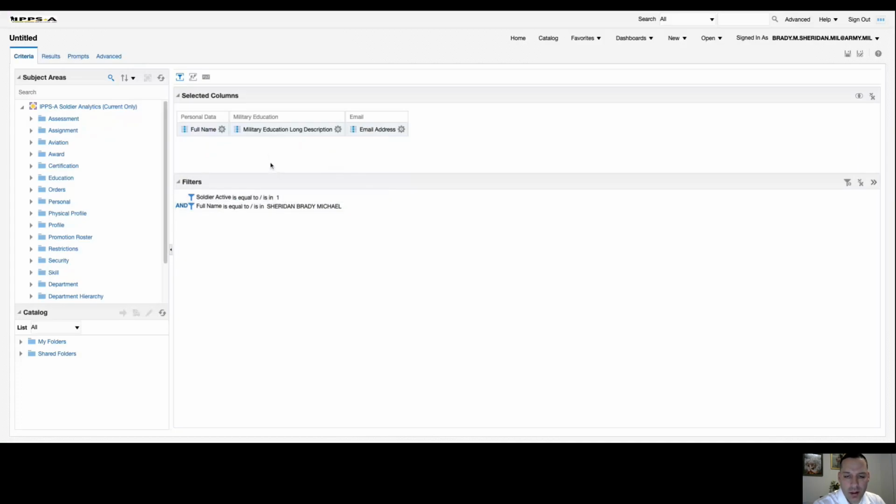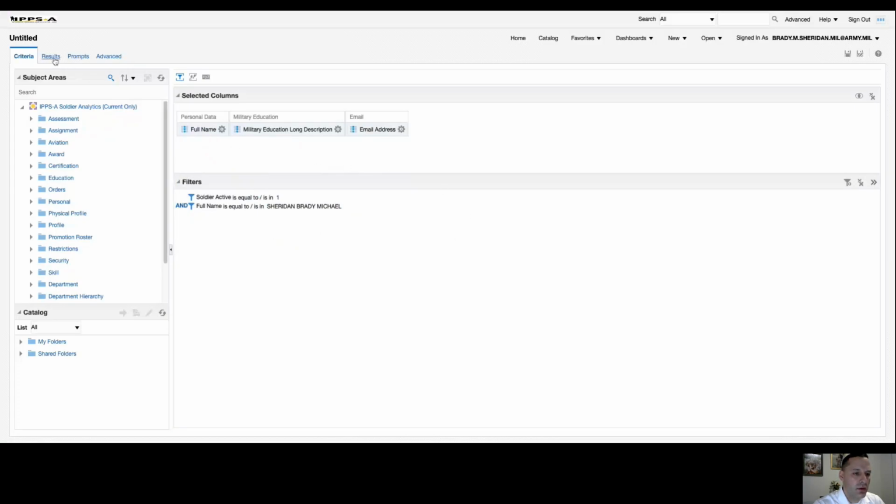Now, whenever I'm building a query, whether or not I'm dealing with duplicate rows or the analysis just isn't giving me what I think it should, one of the TTPs that I like to use that I'm going to share with you is I like to filter that full name to myself. So I only want to see my record because no one knows my record better than me. And I think it really helps me zero in on what might be wrong with the analysis, and I can figure it out a lot quicker than if I'm looking at hundreds of records. So that's kind of what I use, whether or not I'm dealing with duplicate rows or the query is just not giving me what I think it should. I'll filter out by my name and try and figure it out that way.